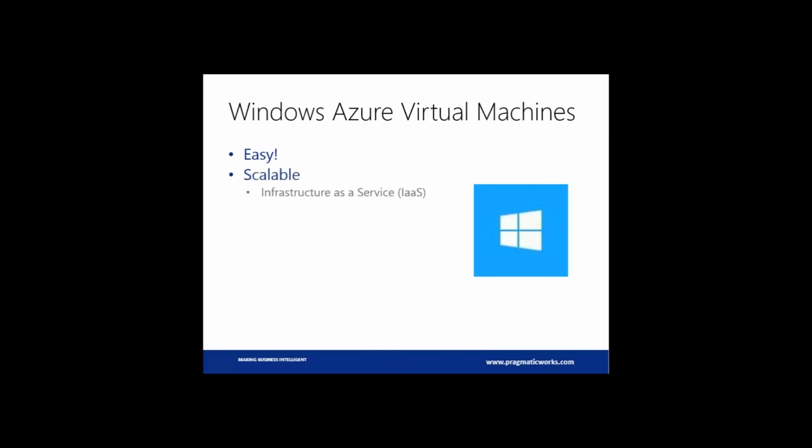Now, what I mean by this is Windows Azure as a whole has a bunch of different options. Virtual machines are not the only things you can do in Azure. You can do websites, you can do mobile services, you can do networks, you can do a whole slew of things. When we're talking about virtual machines, however, the service offering is called infrastructure as a service, meaning that we can spin up a piece of infrastructure.